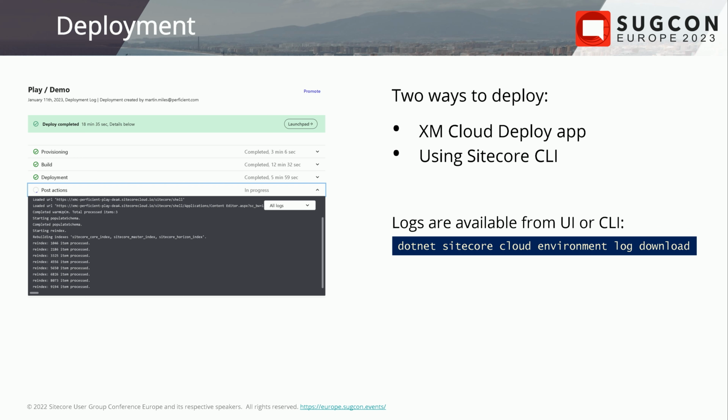It deploys your solution using existing source code to XM Cloud from a friendly graphical user interface as an alternative to using CLI. And currently it supports only GitHub to connect with XM Cloud, but Azure DevOps is coming soon as well. After providing access to your GitHub account, you configure and choose the branch and specific environment that the deploy app deploys from, and if it's production or not.